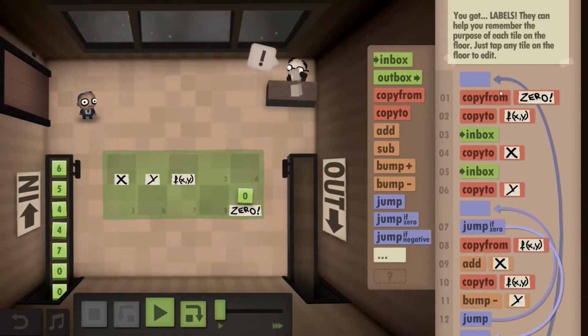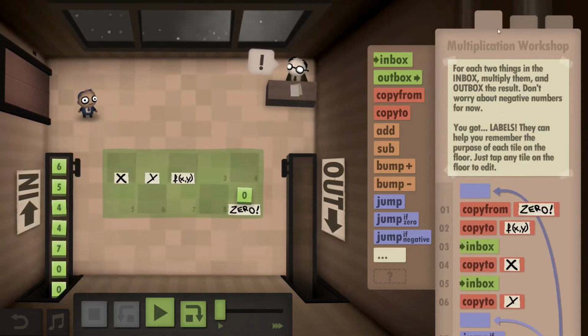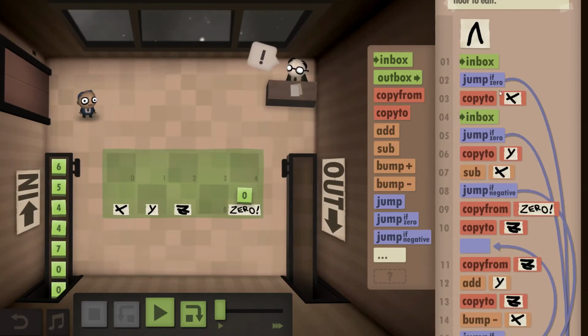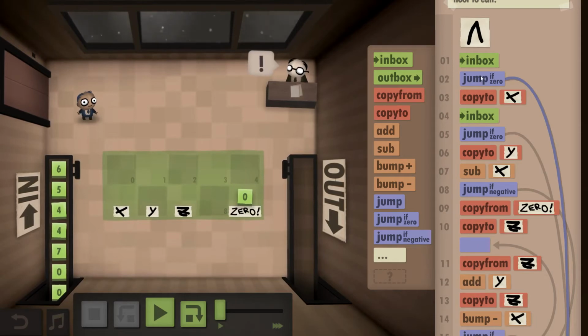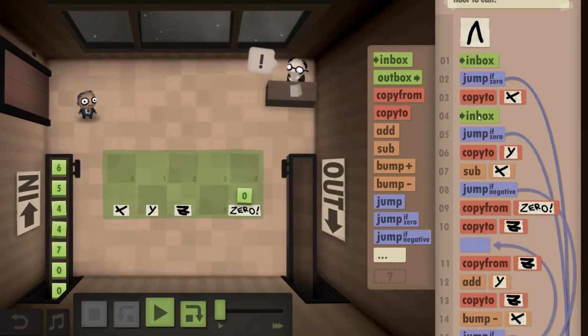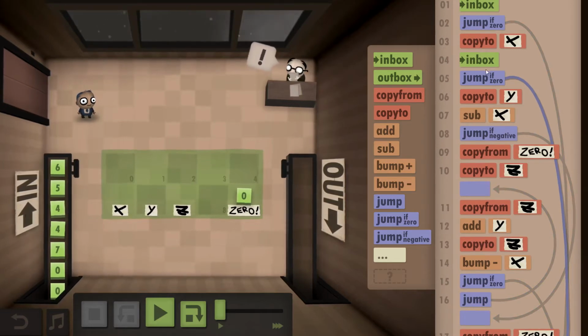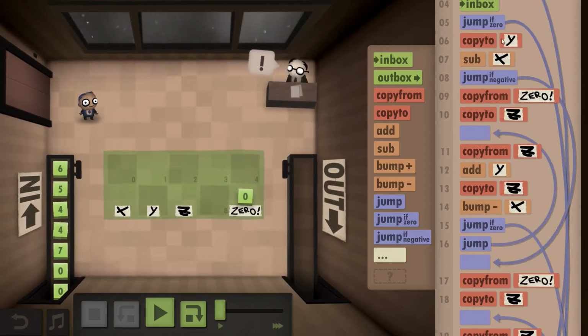The thing that saves us here is that I save on loops. Essentially, so this loop I save, and I put in a couple of checks. So in case the first one is zero, I mean 0 times anything is 0, so I checked for the first factor for X. If it's 0, we outbox 0 right away. If not, we copy it to X because we have to store it somewhere, even though if the second one is 0, it's the same thing, but again we would lose that factor otherwise. So if the second one, Y, is also 0, we just go right to the outbox. Then otherwise we copy it to Y.